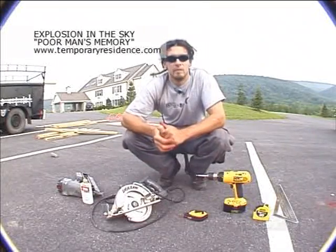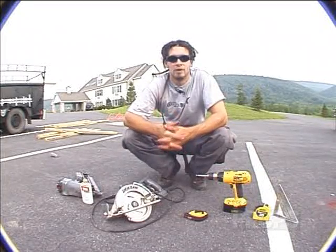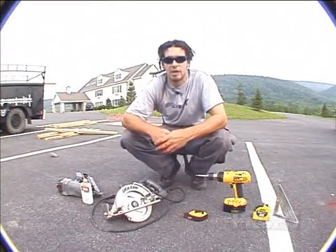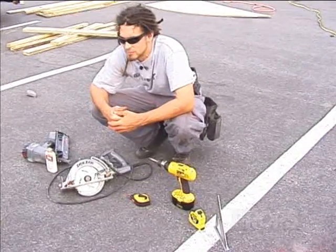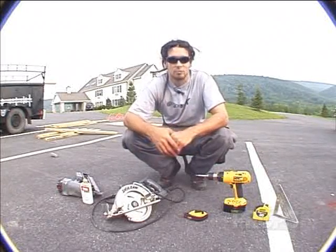All right, hi, I'm Nathan Wessel. I'm here to show you how to build a small, little bitty launch ramp. I'm going to give you some ideas on tools that'll make your job and your life a little bit easier if you want to get into ramp building. This isn't all the exact tools you need. Pretty much you can use whatever you have.